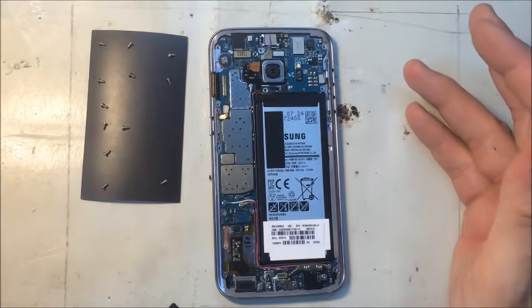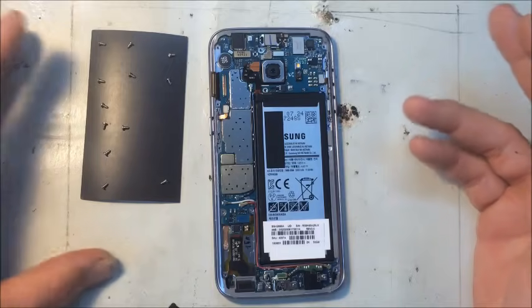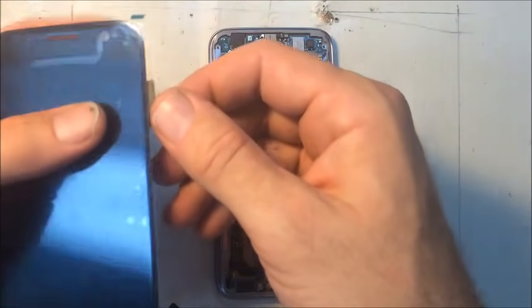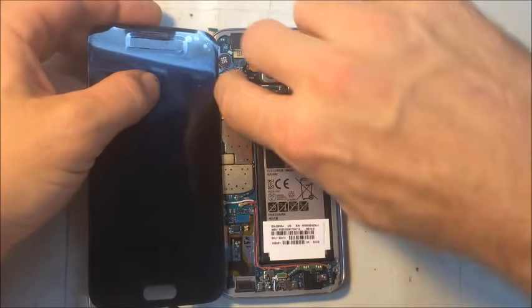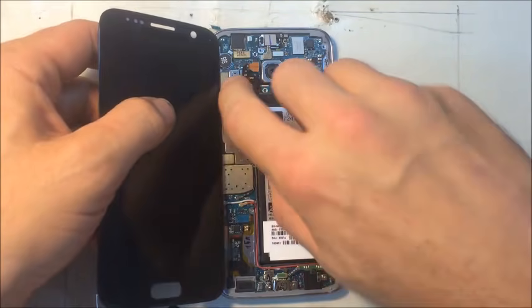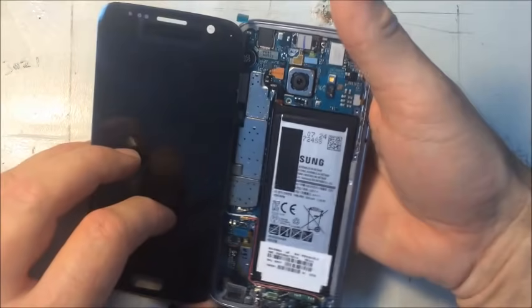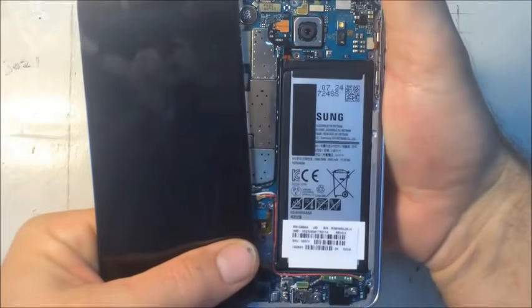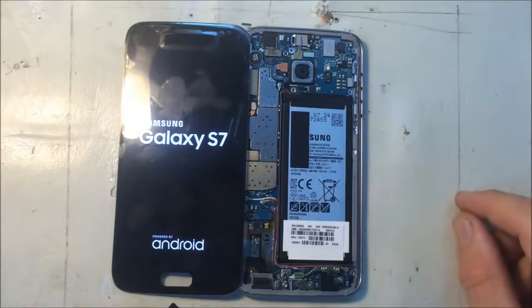Also, at this point, it's a good time to try the new screen to make sure that it works before you get too far into tearing the phone down. While the battery is disconnected, let's connect the new screen and test it. There we go. Good so far.